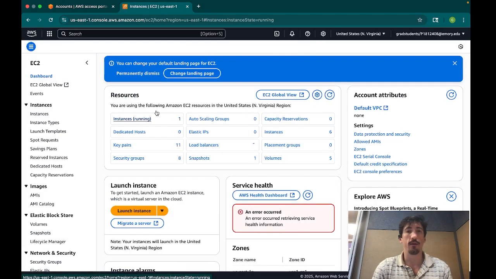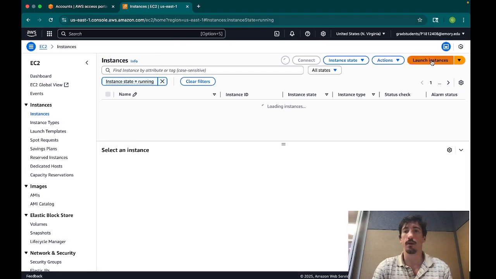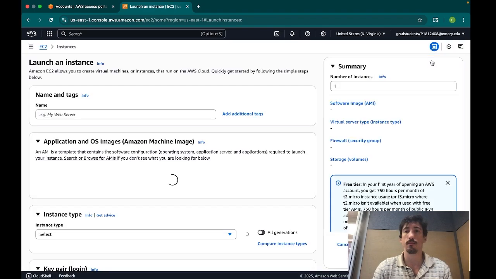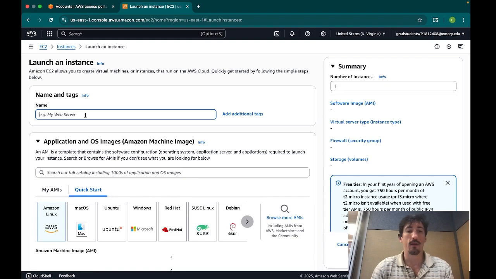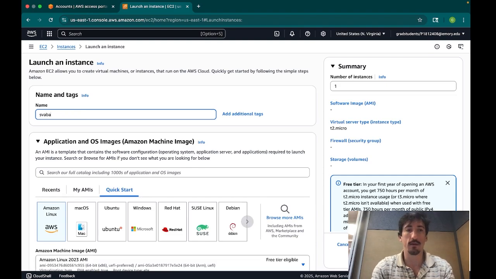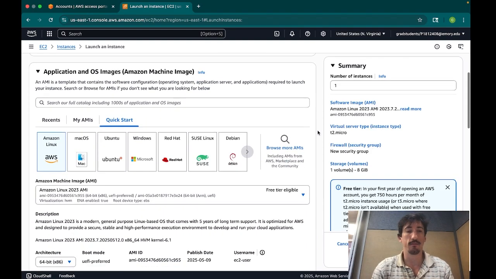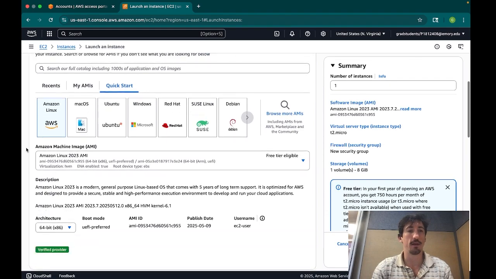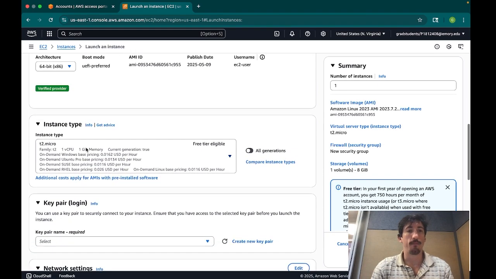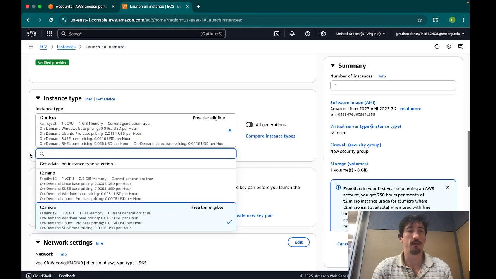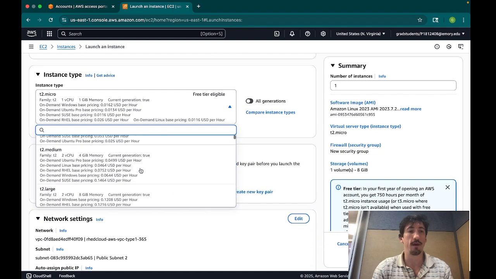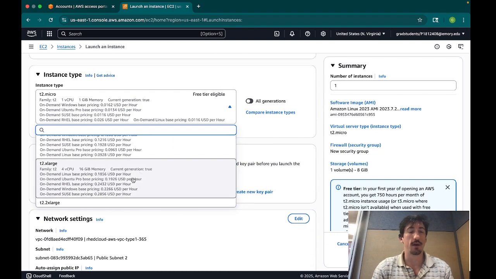We'll come here and then we'll just click launch instance. I'll give it a name, SvABA instance. Like I said, it's Amazon Linux. Since SvABA is relatively compute intensive, I like to use the T2X large with 16 gigabytes of memory. I've found this is sufficient to perform the analysis.